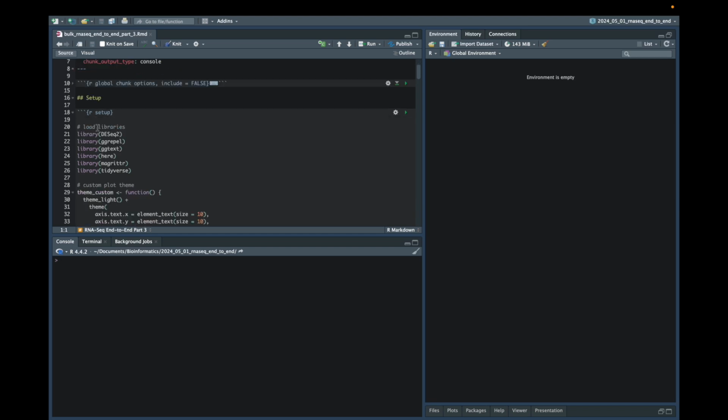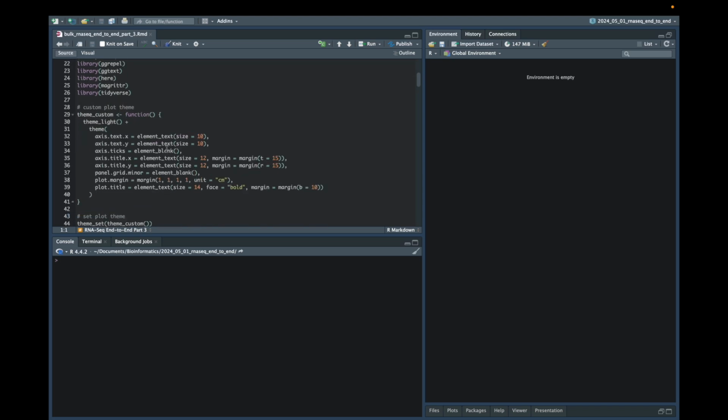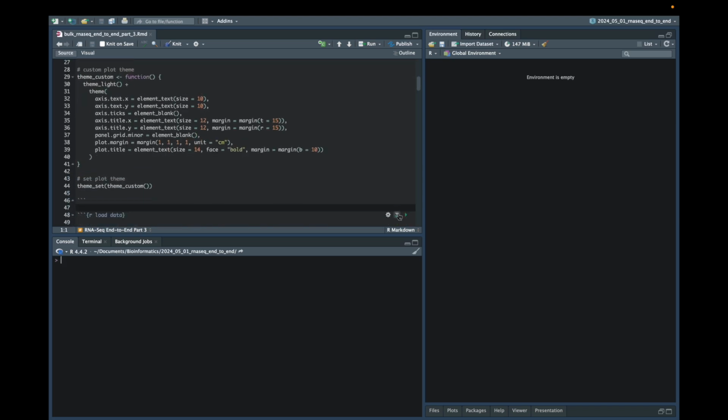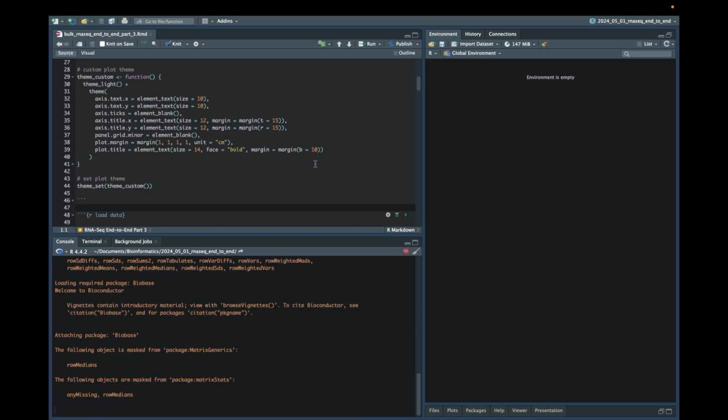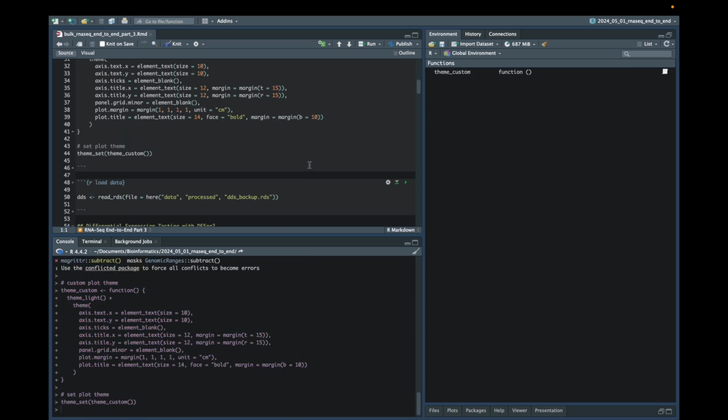If we get started, the libraries that we're going to load and the custom plot theme are exactly the same as those that we set up last time. So I'm just going to run those two code blocks without any explanation. And then because we'll be continuing on, we'll be reliant on using our DDS object from the last tutorial. I've included this code in the companion blog post for anybody that didn't manage to set up the DDS object correctly. You can download the DDS backup RDS file from the link in the companion blog post and load that into your R environment and continue on with this tutorial from there.